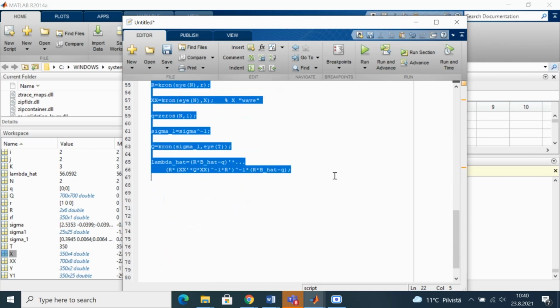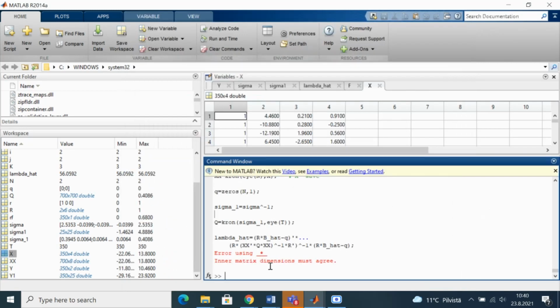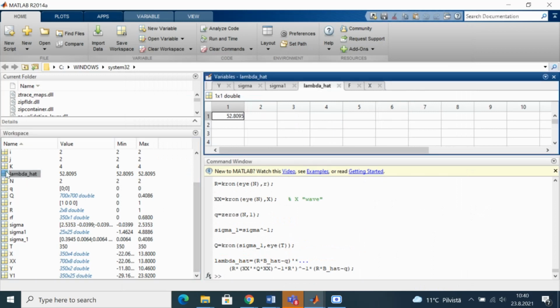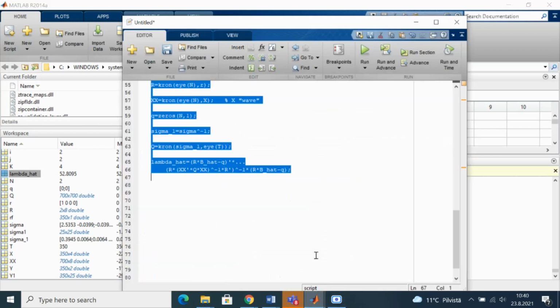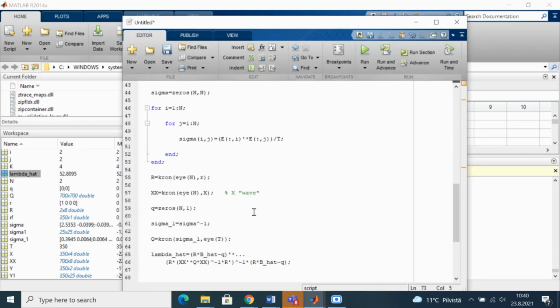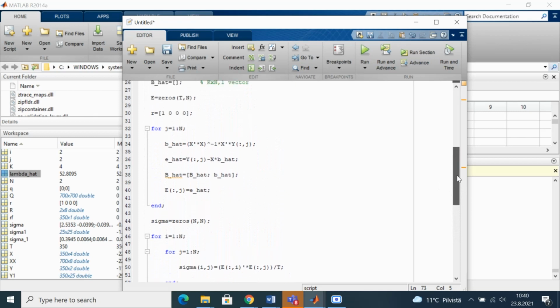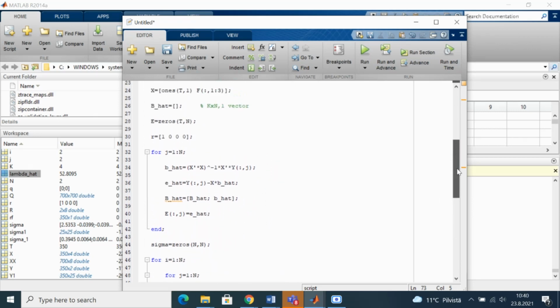Let's again copy everything and put it into the command window. So what's our lambda now? We see our lambda is 52. It means that we would reject the null hypothesis that the Fama and French 3-factor model is able to price the additional factors of the 5-factor model correctly.